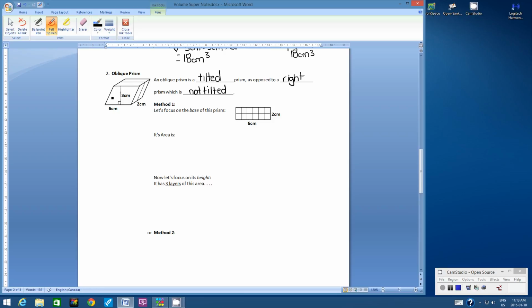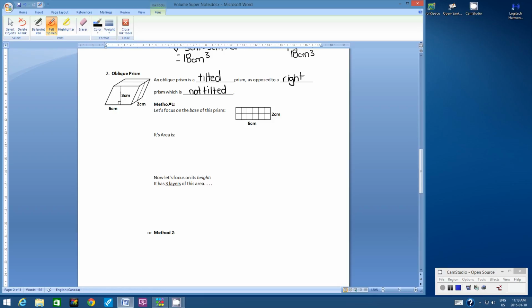So if you look at this 3D model here, you can see that this prism looks a little bit different because the face of it looks like what kind of shape? Well, it's a parallelogram. So if you think about a rectangular prism and then you kind of pushed the top of it to the side, this is kind of what results.